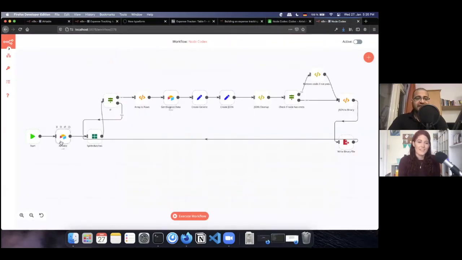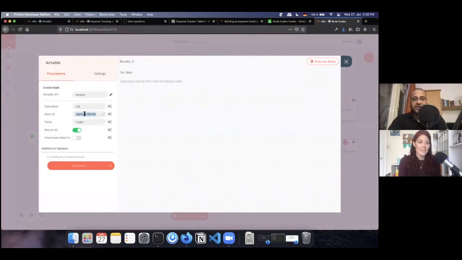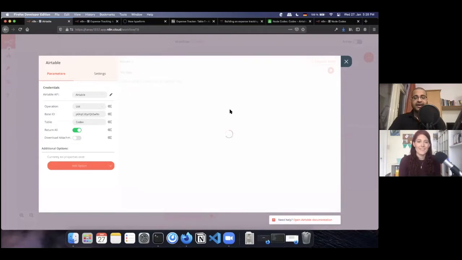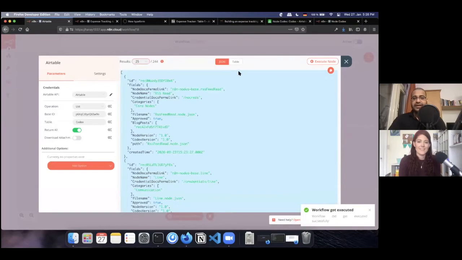Wonderful. So, okay, I'm going to do a bit of a sneak peek here. We changed this, and I think it's called Codex, if I'm referencing it correctly. This is going to pull in the data from the Codex base that we had, and you see it's pulling data, it has 244 records.